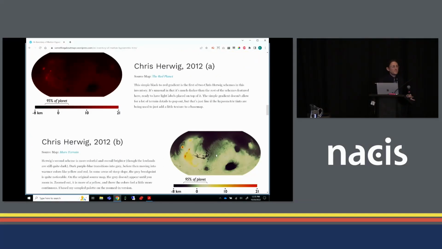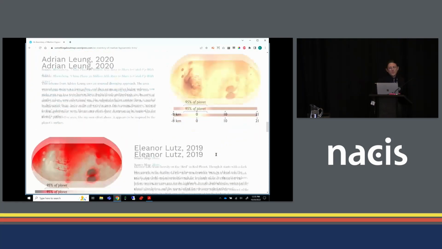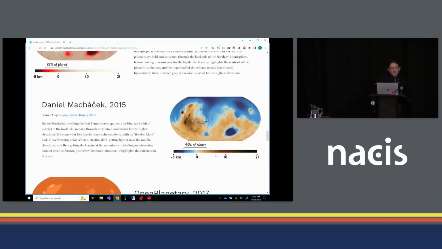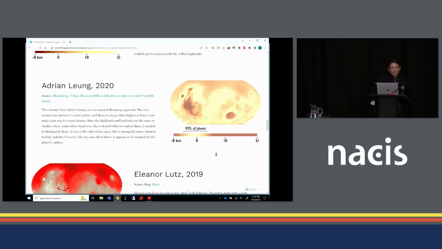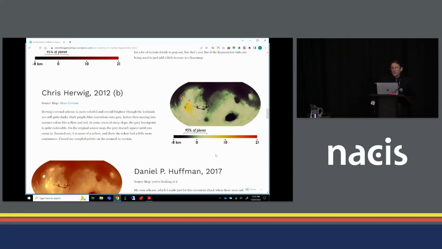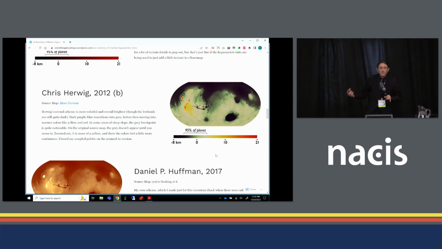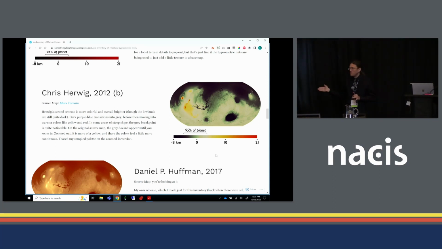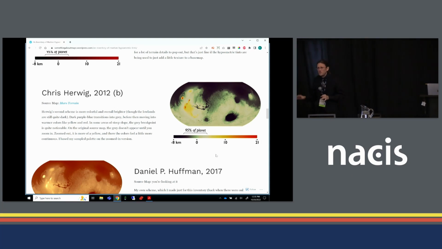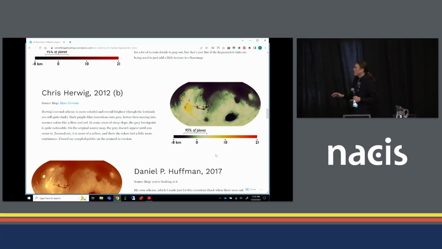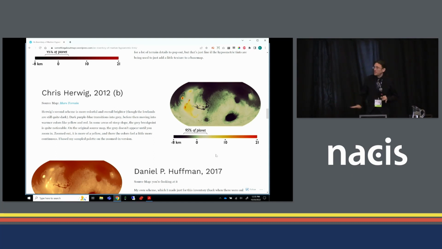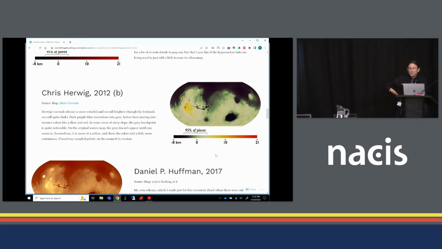But it's not just about making choices, to help narrow your options for what you think looks pretty or doesn't. You can also see how different people have grappled with some of the specific challenges of mapping Mars. So if I point out on the bottom of each of these, for example, there is a little gradient showing all the different colors in use, but also the specific elevations that those pertain to. And you can see I've marked where 95% of the elevations on Mars' surface fit in that ramp. Mars has a really skewed distribution as compared to the Earth. There are just a few huge outlier mountains on the left of each of these maps in the Olympus Mons and Tharsis Montes that blow out the ramp here.